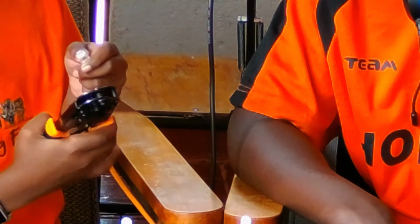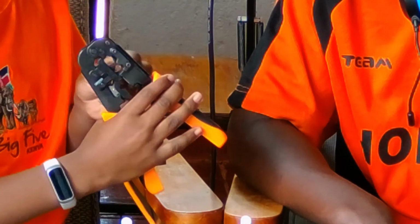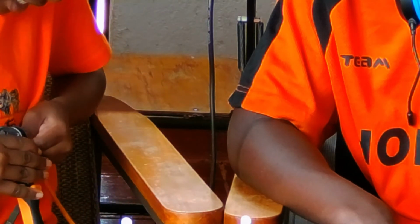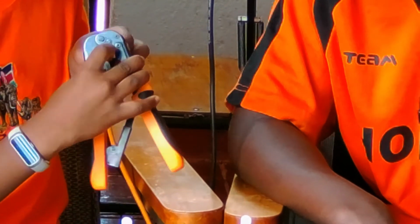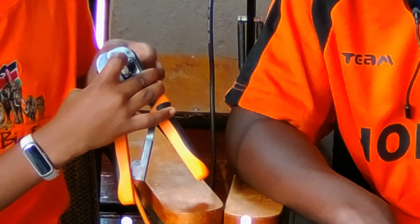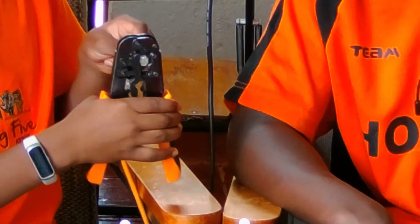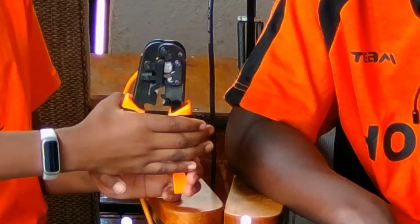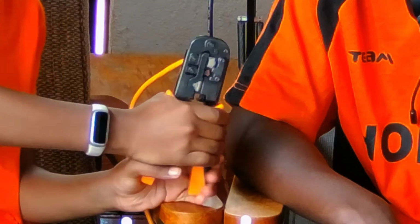So you take your wire and you slot it in. Make sure it's completely in. If it refuses to go in, maybe you're using this side because there's a stopper. So you're supposed to crimp it with all your might, until it makes a huge snap.